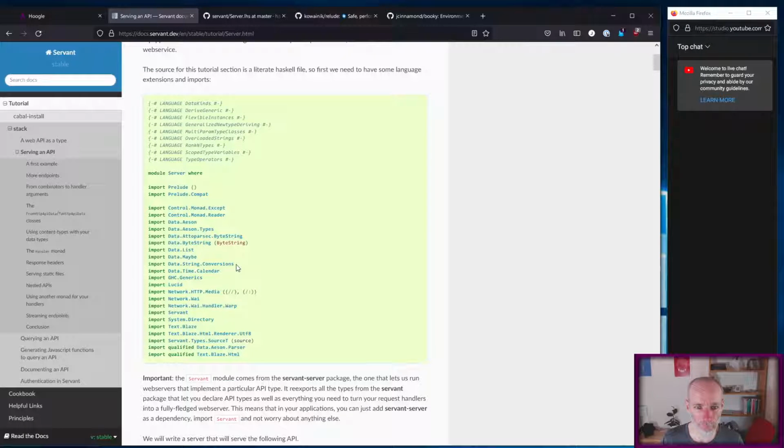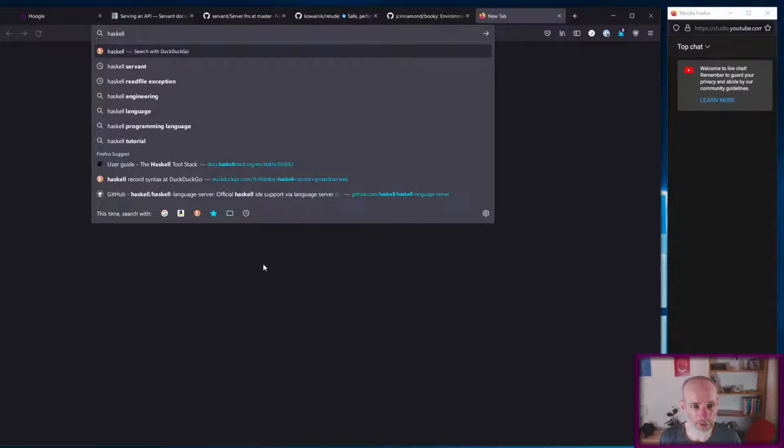Where would serve come from? Okay, it's not going to be accept or reader. Don't think it's going to be from here. I don't think it's to do with byte strings. It's not list, maybe string versions or calendar. It didn't seem to be generics. I don't know what list it is. Maybe we'll grab that, just see if that magically fixes it. But typically it would normally suggest something. So the language server would normally work out where it could come from. Actually, let's look up and see what Lucid is, see if it's a candidate.